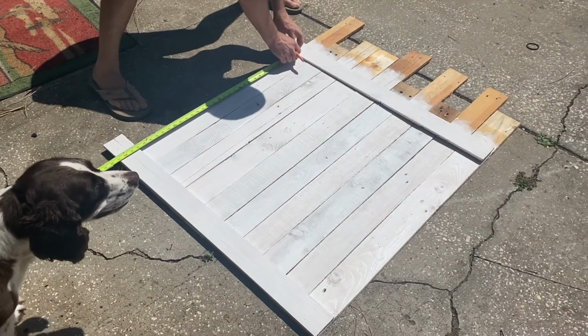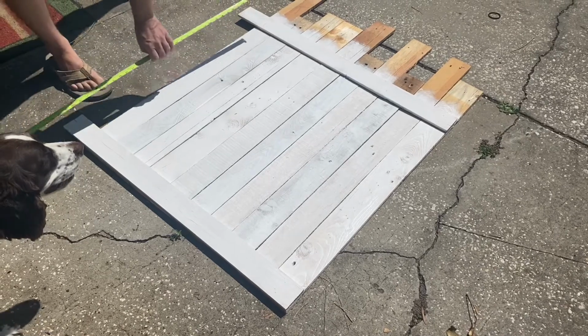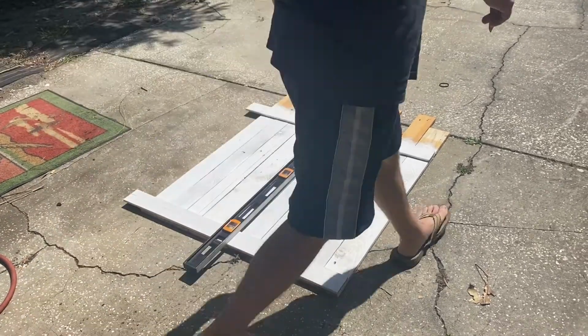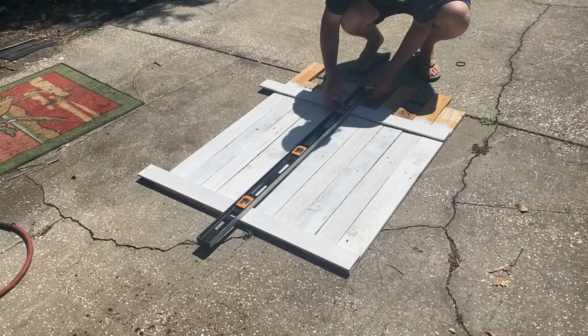So I wasn't really sure how the pallet board was going to perform. I did go ahead and put two coats on this, and then I let it dry and acclimate in the area where the boards were going to be living, basically on the cabinet, so they would get used to the atmosphere or the temperature, just in case they warped.